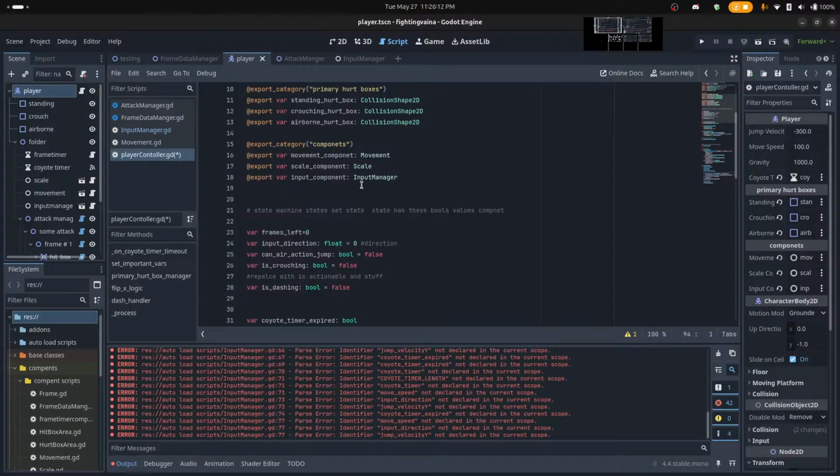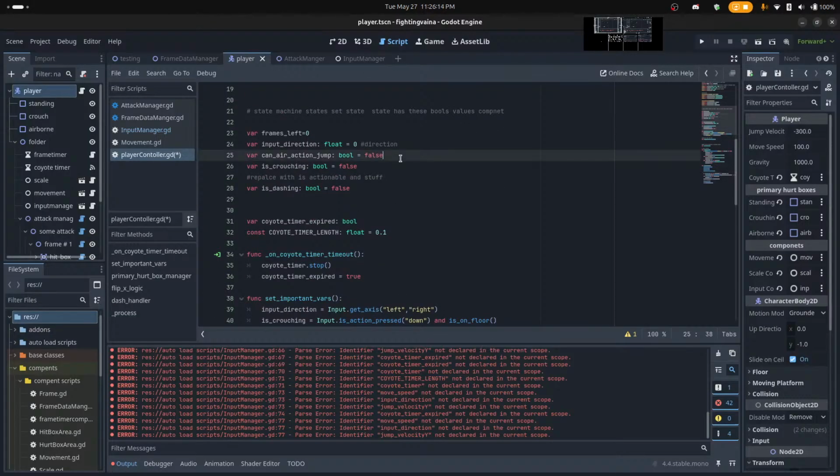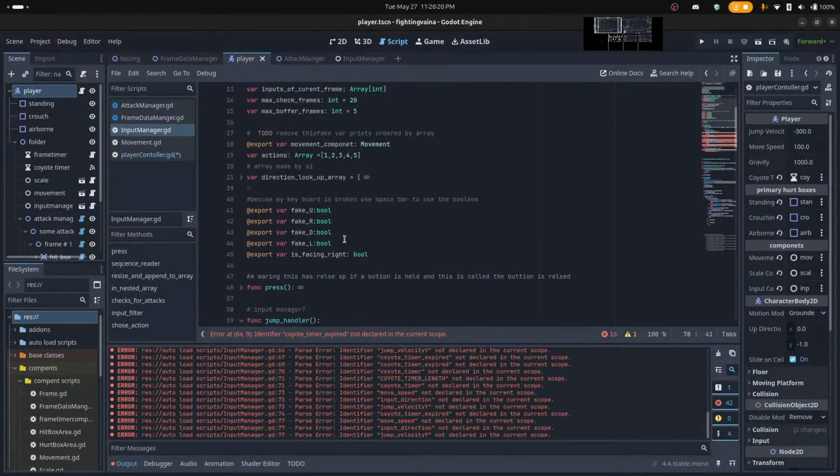Let's go with copying and pasting these for now into the input manager.